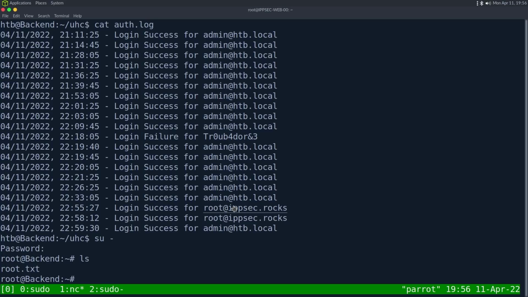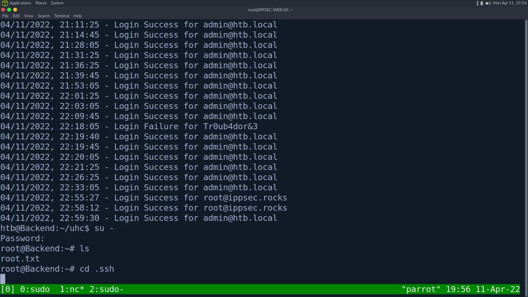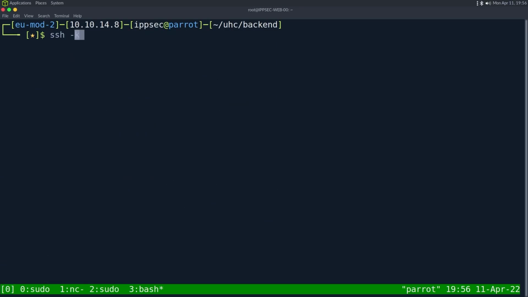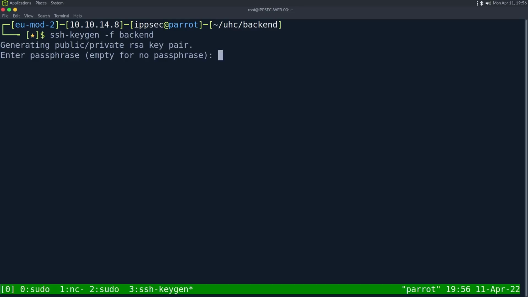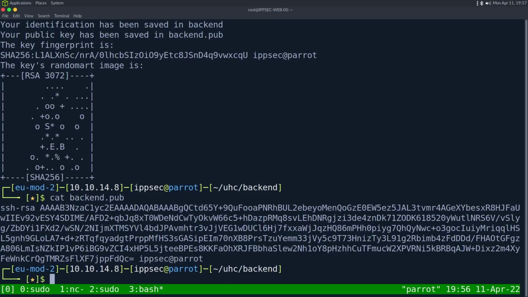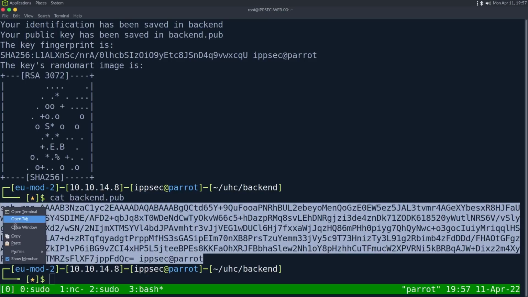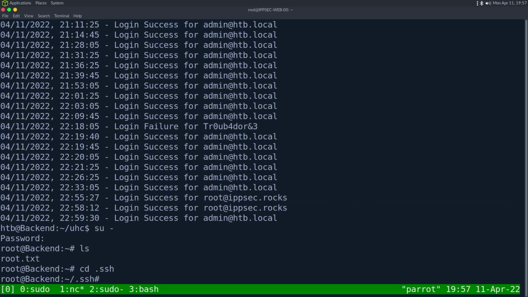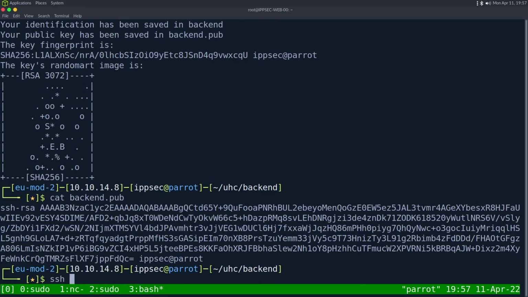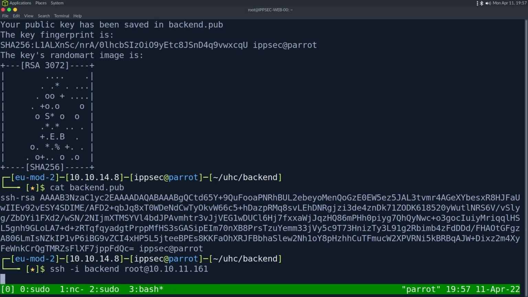But I want to look at the actual FastAPI code so we can talk more about the routes before we just end this video. So I'm going to go in SSH and let's just drop our public key there. So ssh-keygen -f, I'm going to call this backend, I guess. Cat backend.pub, and we'll put this in authorized_keys. Echo to authorized_keys. Now if I ssh -i backend root@10.10.11.161, does it let me in?